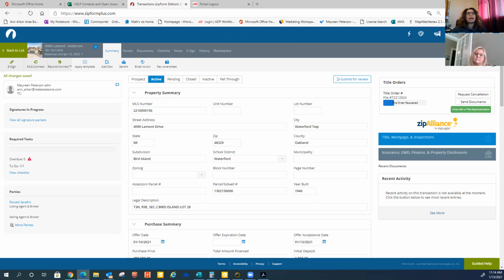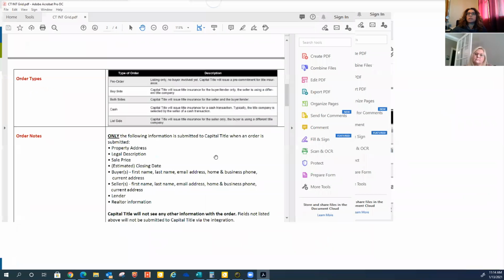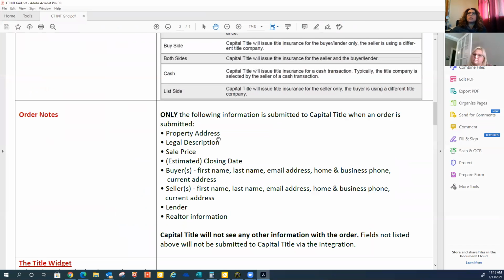At the time that you ask for title to be opened, this is the information that is transmitted to them. So as long as these pieces of information are in the transaction, zipForm gets them. They also get these pieces and only these pieces when they're updated.